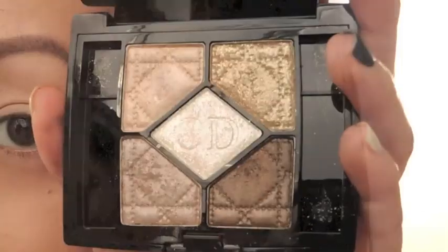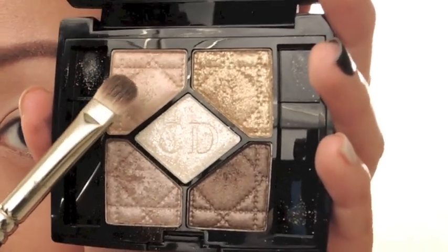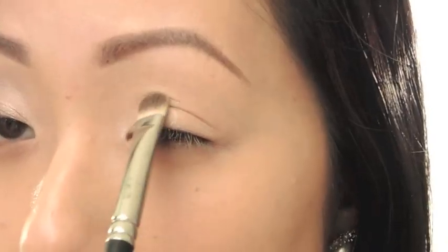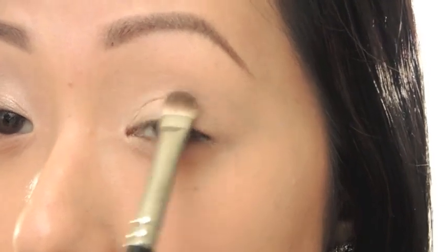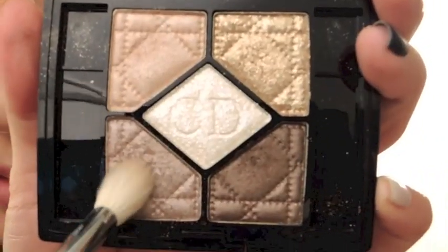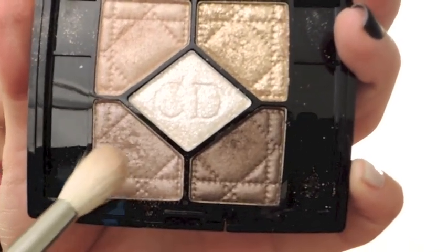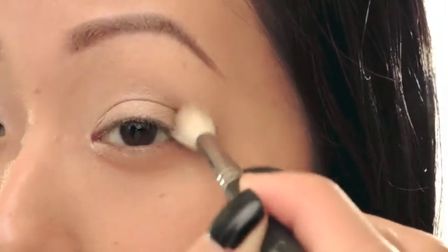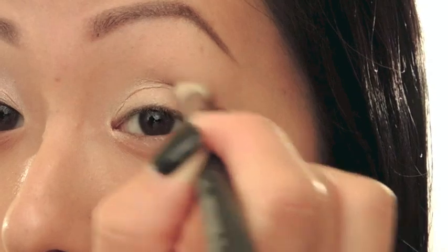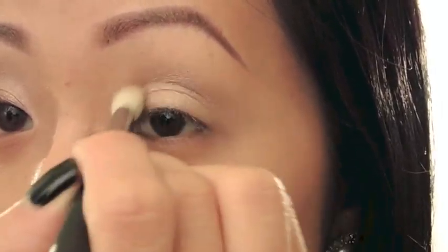I'm going to begin by applying Painterly Paint Pot to my eyes — just taking my ring finger and swiping it all the way over the lid. Then I'm going to take my Fairy Golds palette and, using the nude color here, which is a pinky, slightly peach nude, I'm going to pick it up with a MAC 239 and apply it all over the front of the lid, getting in the inner corner as well as slightly above my lid line. Then using the Sigma E35 tapered blending brush, I'm going to take the taupe with a slight purple tint and, using circular motions, slowly blend this on top of the lid as well as into the crease. Then use windshield wiper motions just to sculpt out that crease line.